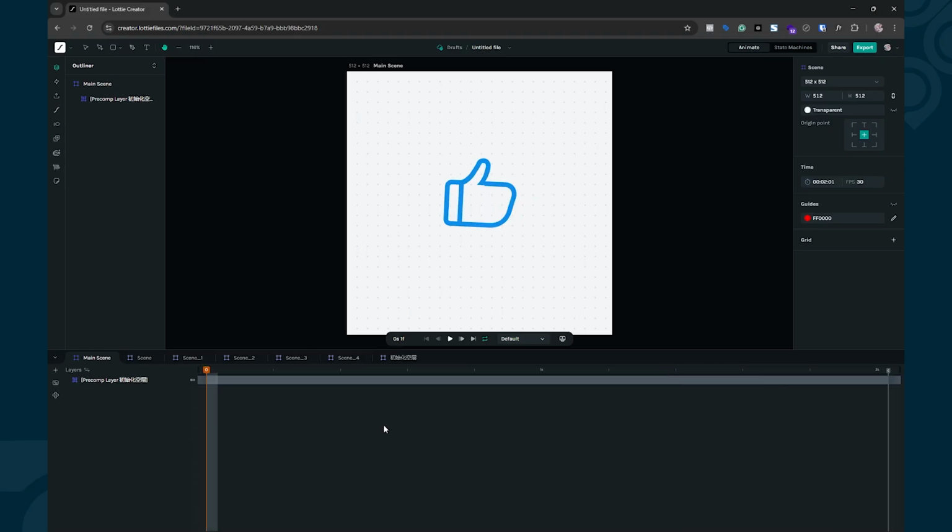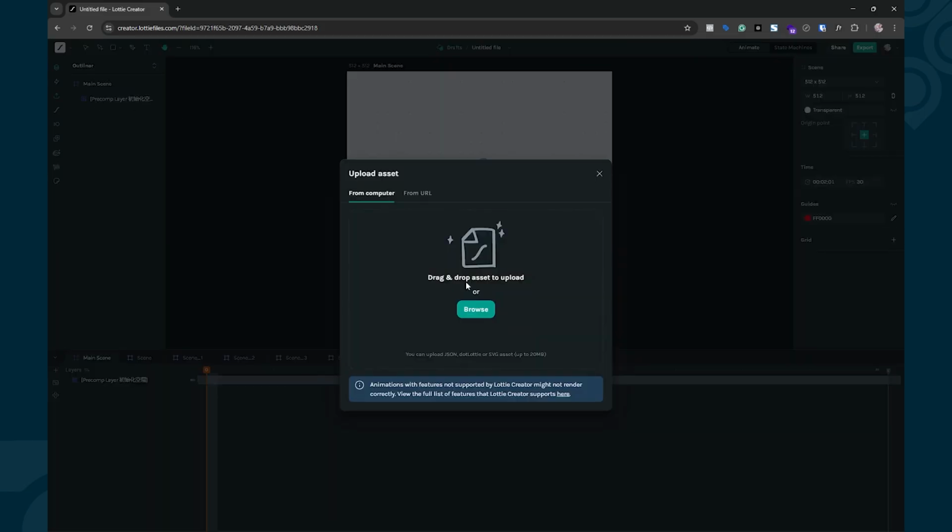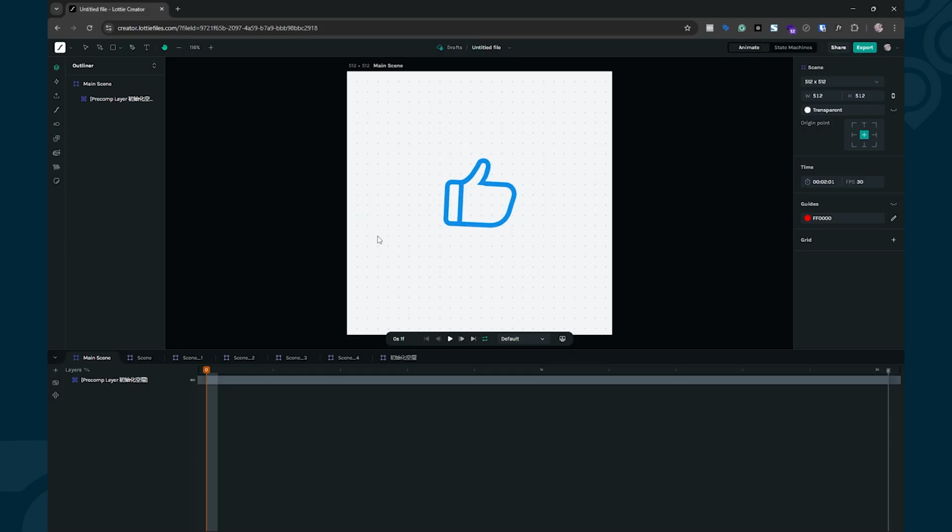If you want to use an animation that you've created yourself, say in After Effects, instead of choosing one from the LottieFiles platform, you can simply just drag and drop the JSON file or .lottie file of that animation into your canvas, and it will work the same way, just like we've dragged and dropped this particular animation from the LottieFiles platform. Alternatively, you can just click on Upload Assets here, and then browse and find the JSON or .lottie asset from your computer and then drop it into your canvas. But we are going to be working with this particular animation that we've gotten from LottieFiles for now.